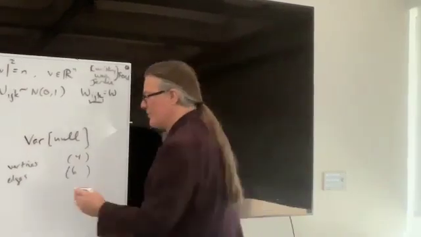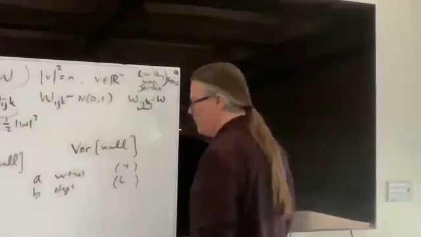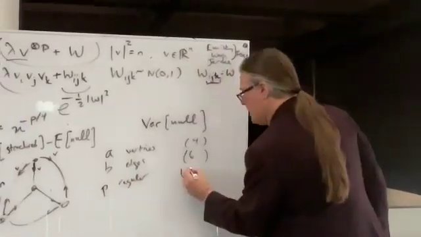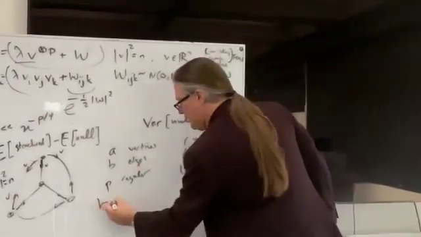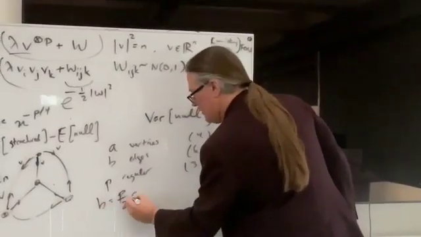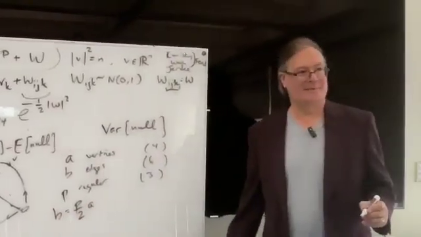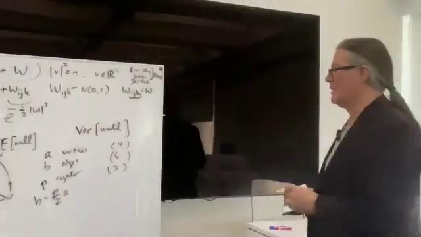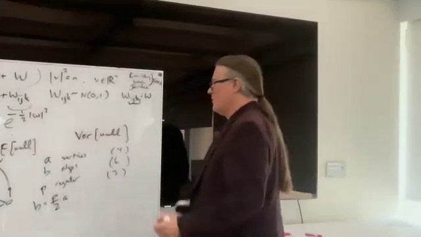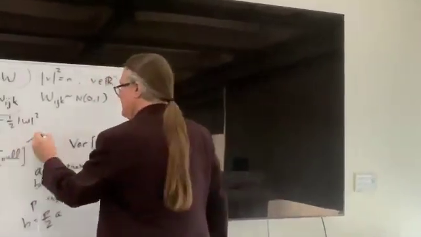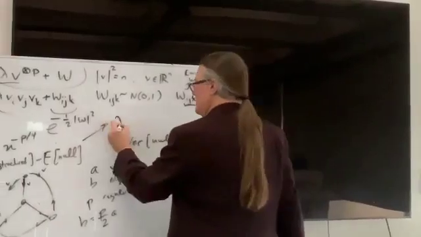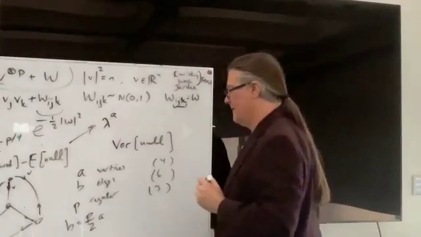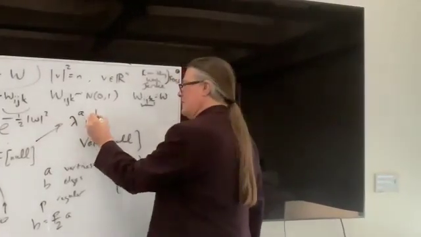Right. And notice that in a p-regular graph, where here p is 3, the number of edges is p over 2 times a. Because every edge has 2 ends. All right, good. So this here, I just showed you, if you don't worry about the cross terms, is lambda to the number of vertices times n to the number of edges.